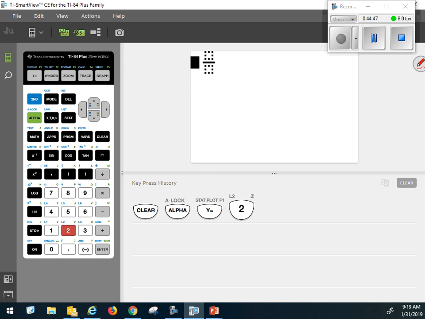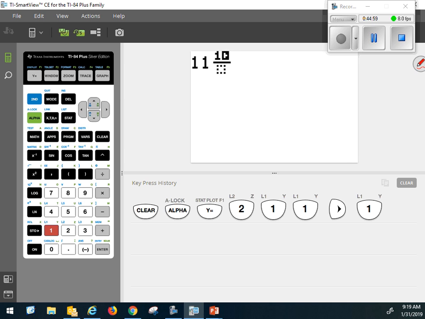So we're going to type in 11. What do we need to do to get to the other little boxes? The right arrow key. And then we'll type in a 1. How do we get down to the bottom? Okay, or just the right arrow key will take you there again. And then we type in the 8. And then how do we get out of our fraction? The right arrow key again. Awesome.